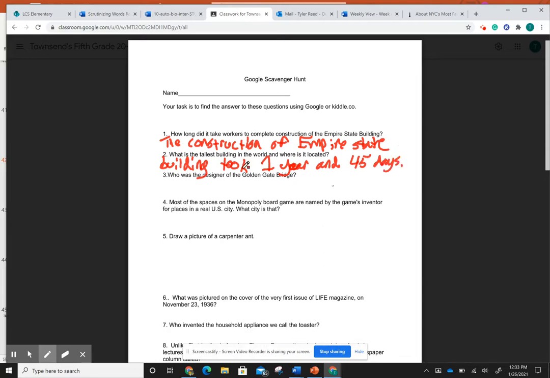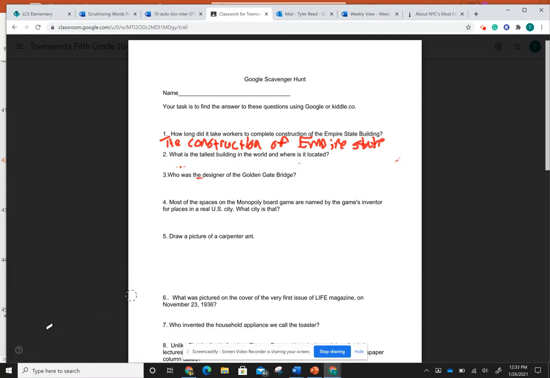So we want to make sure that when we are researching that we're finding credible resources every single time. I'm going to erase that a little bit so I can see the next one. And sometimes when we research and we kind of search stuff through, we have questions we need to answer that don't just pop up right away like that one did. That's a pretty straightforward question. So we want to make sure that we're able to cover that as well. So let's try this one.